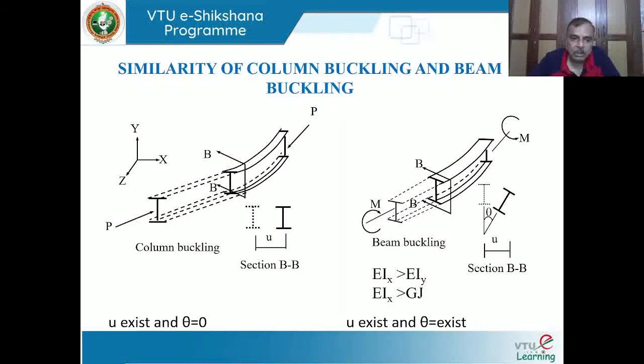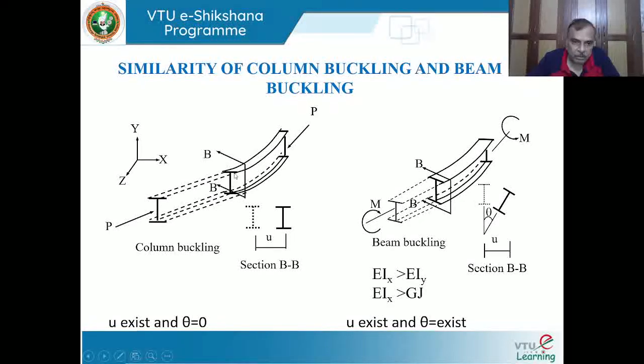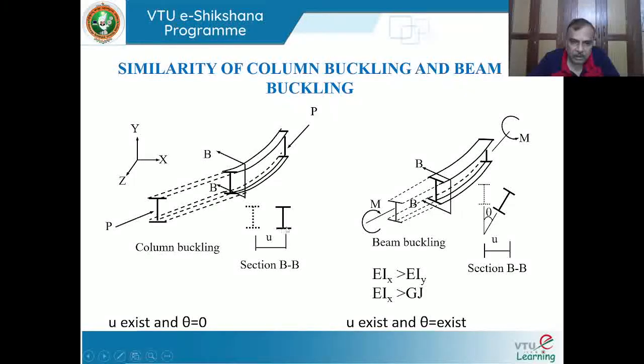So we need to calculate the radius of gyration with respect to the weak axis, which is the vertical axis. The effective length of the column, or the effective height of the column, divided by that radius of gyration is the slenderness ratio, and that slenderness ratio introduces what is known as column buckling. The initial position of the cross section is something like this, and it will take a new position something like this, and the type of movement that has happened is only horizontal movement. So this is what we see in the buckling.